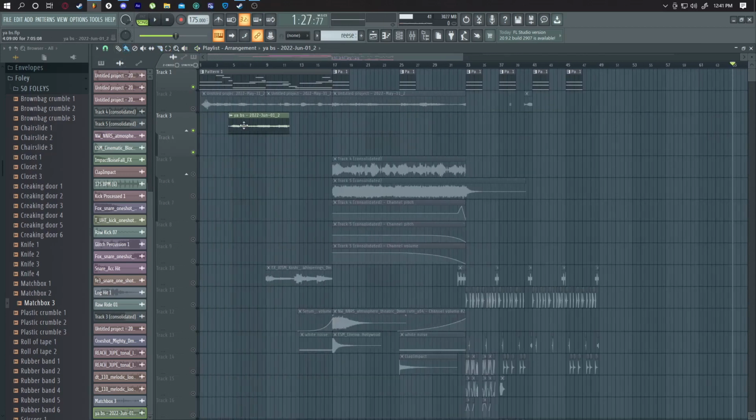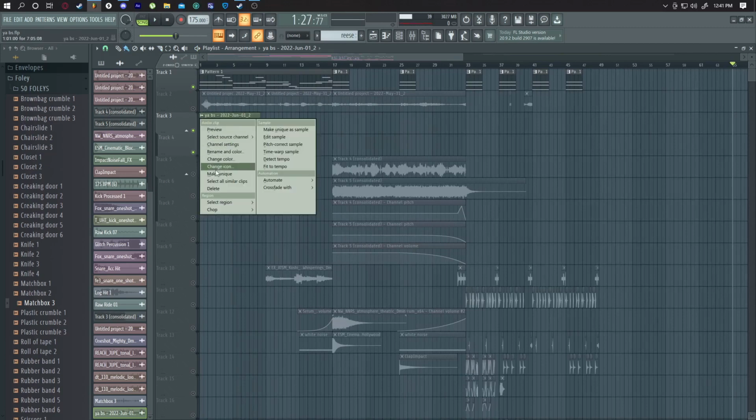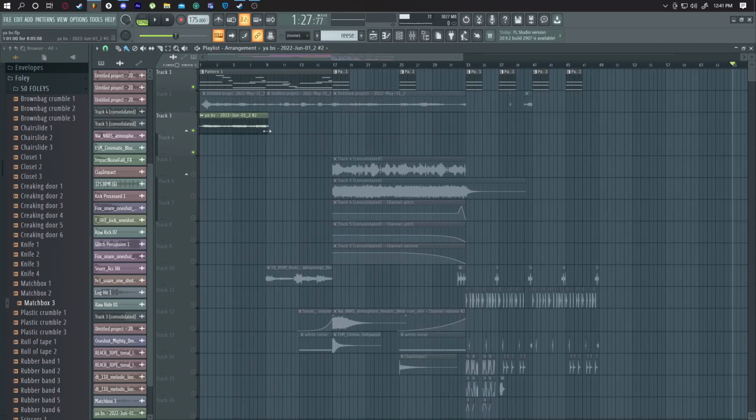I quite like this. And I'm going to make this unique and stretch this to fit the bars a little bit. It doesn't have to be perfect because it is just textures.